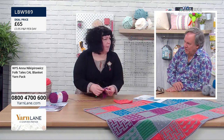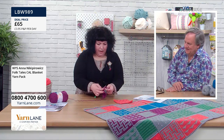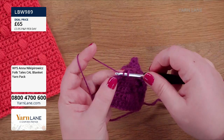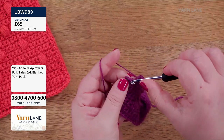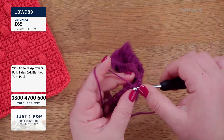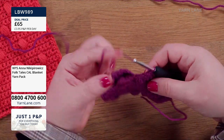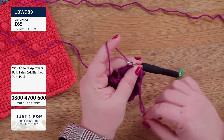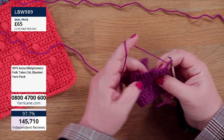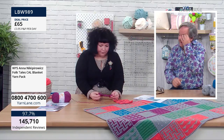Then you chain. Then we're going to chain 1 to lock. That's it. And then we're going to finish off our row with 3. What I want to show you on the next row, we're going to work just double crochets. So we're going to turn, chain one. On this row, we're going to just work double crochet into every single stitch and puff all the way to the end. Because you're just doing a plain line now, aren't you? Absolutely.